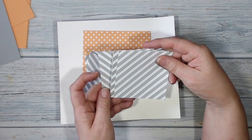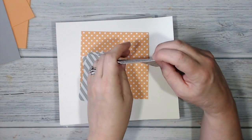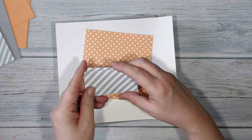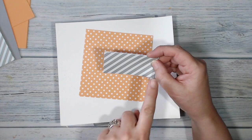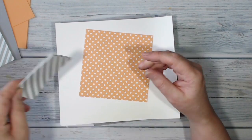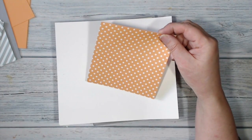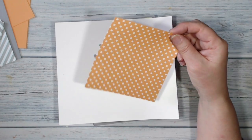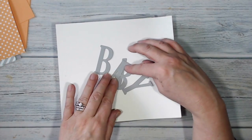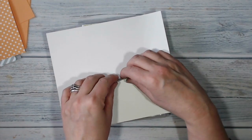4 squares of Smoky Slate paper from our neutral stack, and these are 3 1/4 inches square. And I've got another 4 pieces from the same colour, which are 1 3/4 of an inch by 3 1/4. This is a piece of Peekaboo Peach paper from the In Colour stack, and I've cut the letters B-A-B-Y to spell baby. We're using the large letters, and Smoky Slate.